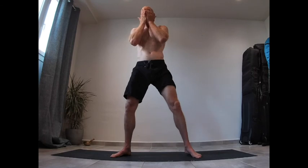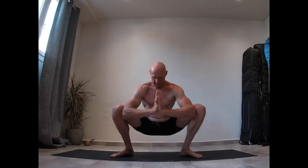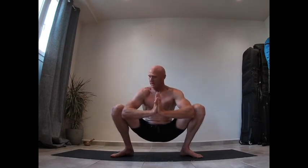We're going to go to a deeper squat. Elbows to the inside of the knees. Breathe in. And breathe out, sinking down. And bringing the hips down through the middle, opening the knees, full squat. Breathe in one. Breathe in two. Again, you can move from side to side a little bit. The hip joint's a ball joint, so feel it rolling outwards as you move from side to side.